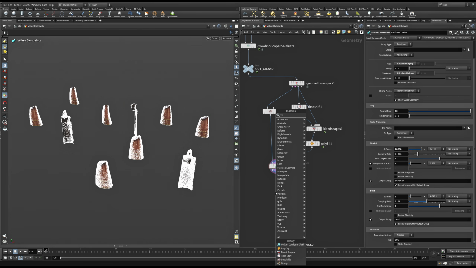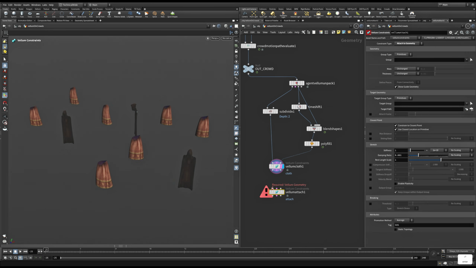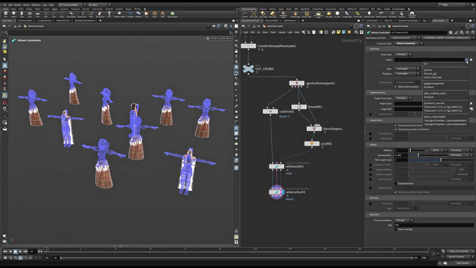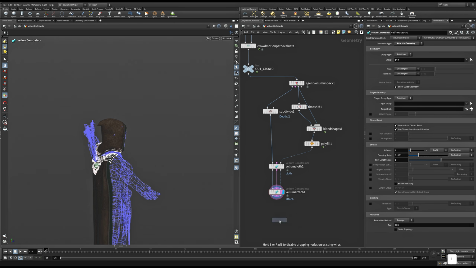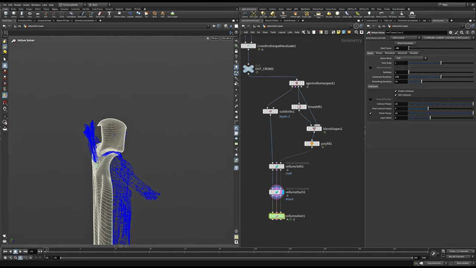Next, we can take a Vellum attached to geometry node and connect it to our Vellum cloth. I'll set the group to pin. Then I'll take my Vellum solver. I'll set this to manual mode for now and set my start frame to 1.